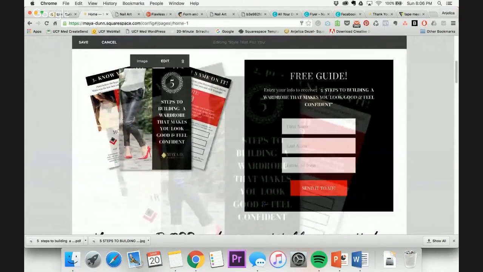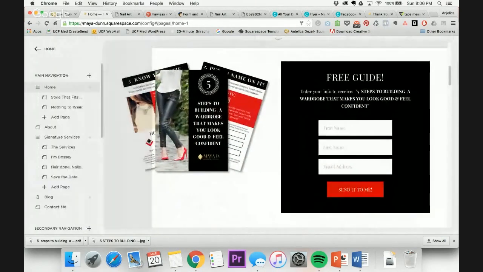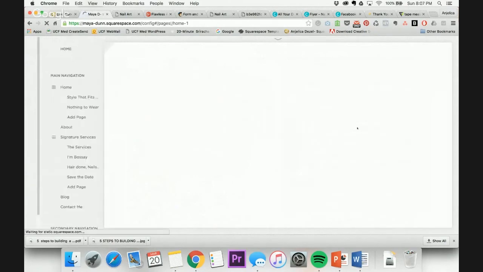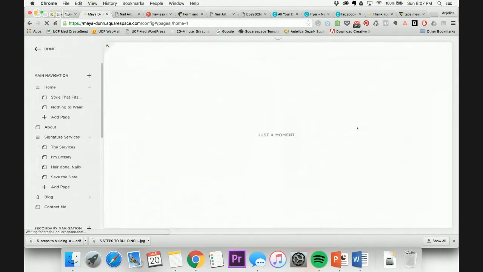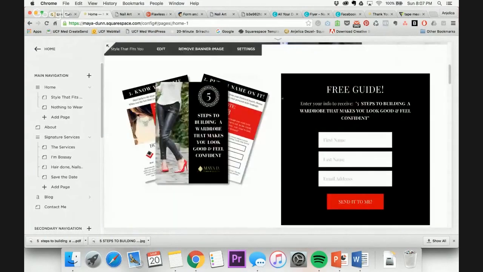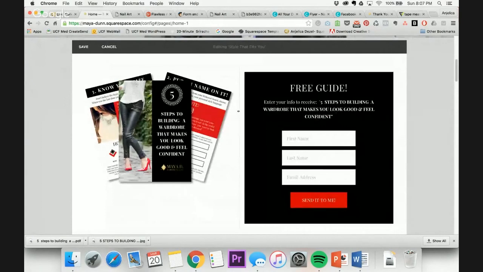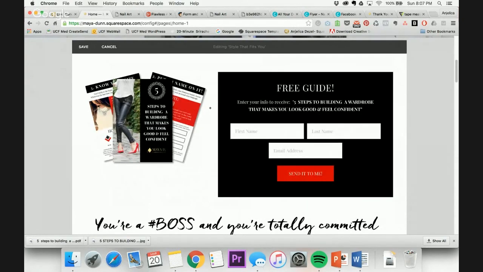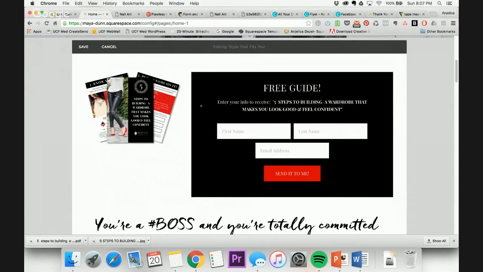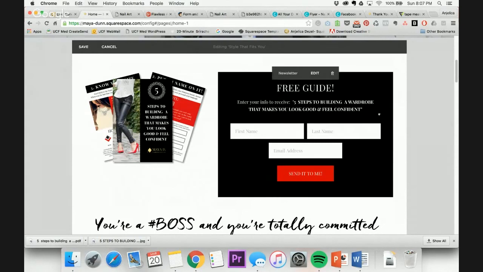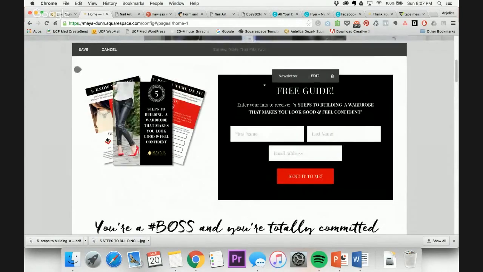Sometimes Squarespace can get a little glitchy. Just hit save and reload the page, and it's all good. And I think we can probably make this a little smaller, but right off the bat, I do like that a lot. So I'm going to go edit real quick. And there's a little arrow. Do you guys see how this turns into an arrow when I hover in between these two things? So we can make this smaller and this bigger. You see that there? So there we go. That's how you do that.